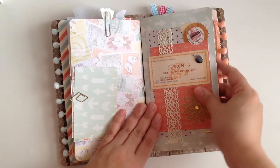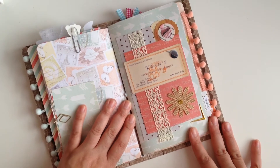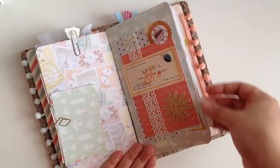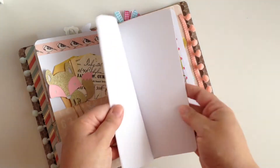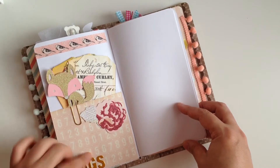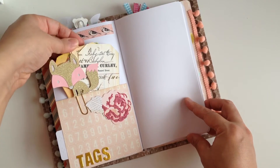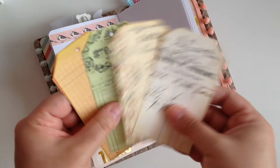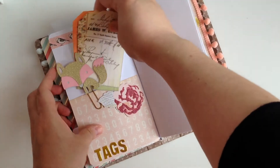Now we're on to the third insert — I made it into a little book, so I put white pages inside. This is how I decorated the cover: there's some trim here, and I think this page looks so cute. The tab is attached here and it says 'journal' because there are pages inside that you can write on. I have a little fox clip, some more ephemera pieces in this pocket, a little piece of bird washi tape, and a bunch of vintage tags, which I think go with the vintage theme of the whole book.